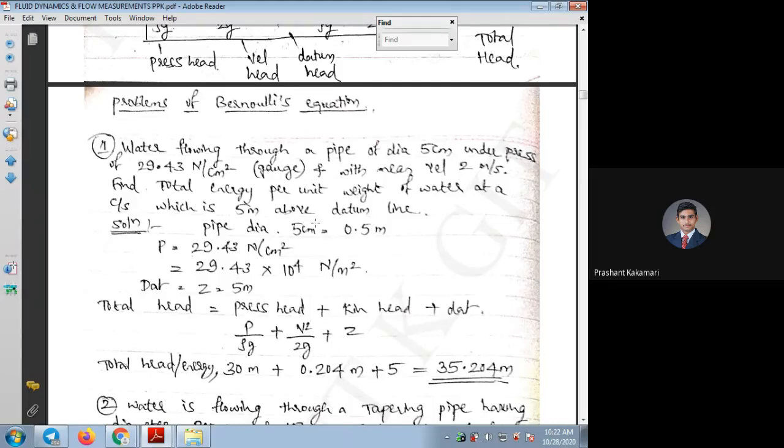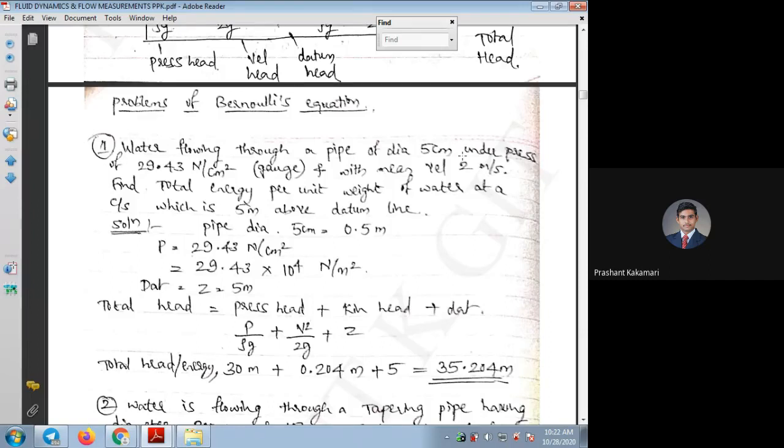And you can take any cross section because the cross section is the same. The pipe is having diameter 5 centimeter. They have not mentioned any change of diameter here, so the diameter will remain the same. So the pipe is kept 5 meters above the ground, and in that water is flowing at a given pressure, and the diameter of the pipe is told, and velocity is also given.